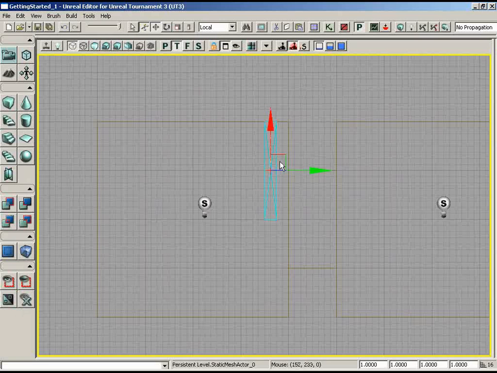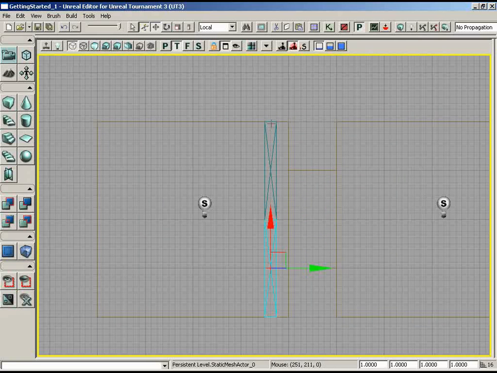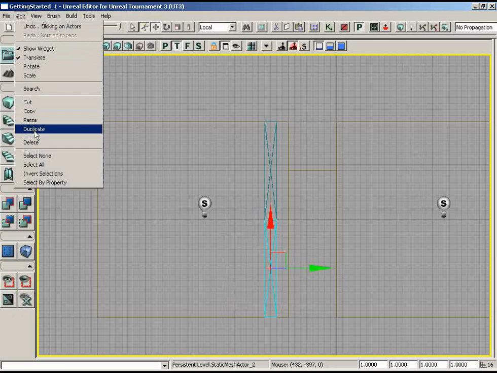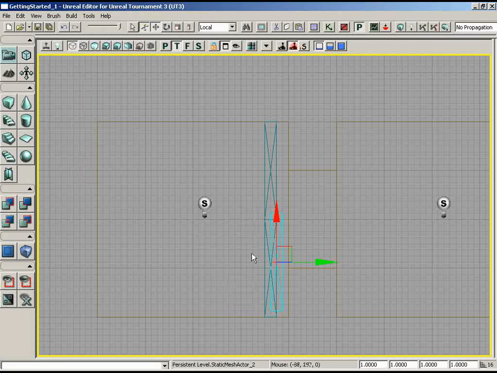All right, now I'm going to hold down the Alt key, and this is going to allow me to duplicate this mesh. So while holding Alt, I'm going to move this mesh in X, and notice it leaves a duplicate behind. That is one of several ways that you have to duplicate something. You could, if you wanted to, hit Control W, which creates a duplicate that is offset from the original, like so. So now I have another one sitting here. And another method of doing that that's non-hotkey is you can go under Edit and choose Duplicate. So just a lot of different ways to do that.